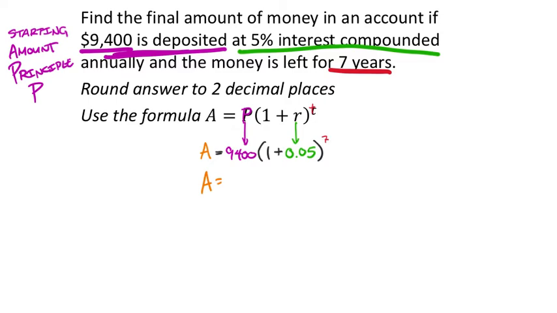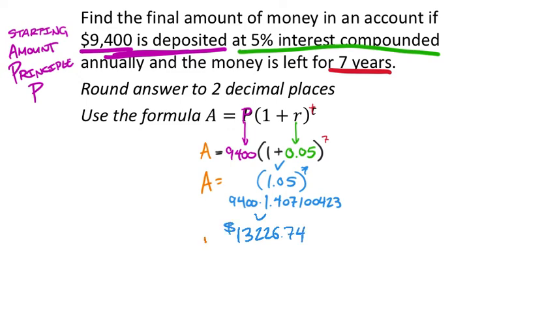Okay, now I recommend just plugging this completely into the calculator. You can do it piecewise if you'd like. You can say, well, 1 plus 0.05 is 1.05. You can raise that to the power of 7, which I guess yeah, you could do that. I'm doing it a little different. Yeah, so this would be, and see this decimal right here. This is a super ugly decimal if you ask me, and I think it goes on even more than that. Then I would multiply that by 9,400. Yeah, we get it. It's still a pretty ugly decimal, but 13,226.743. I'll just round that to 74.